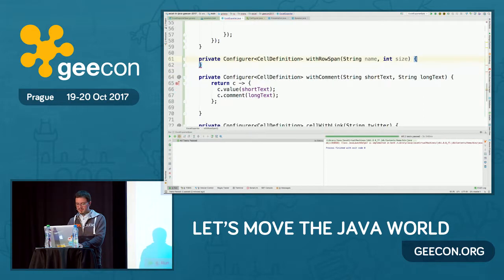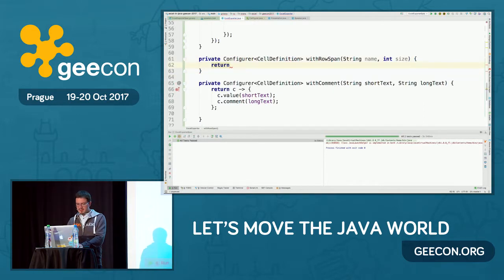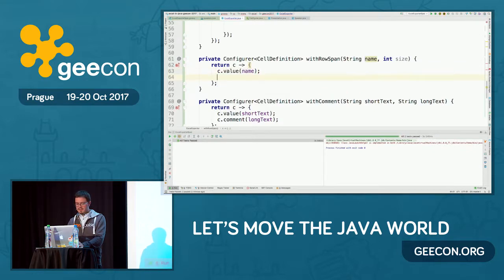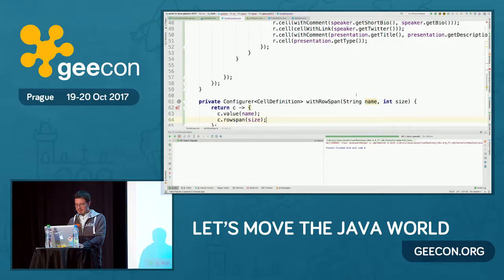Everything is very simple to do. We could do it inline, but let's keep it a bit DRY. It's the same name. Of course, you can set row span.